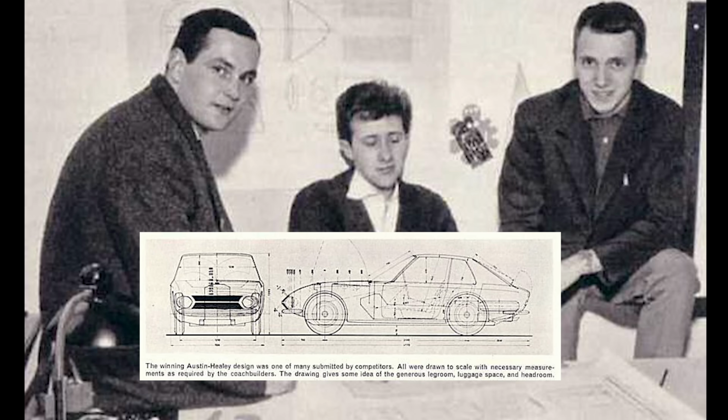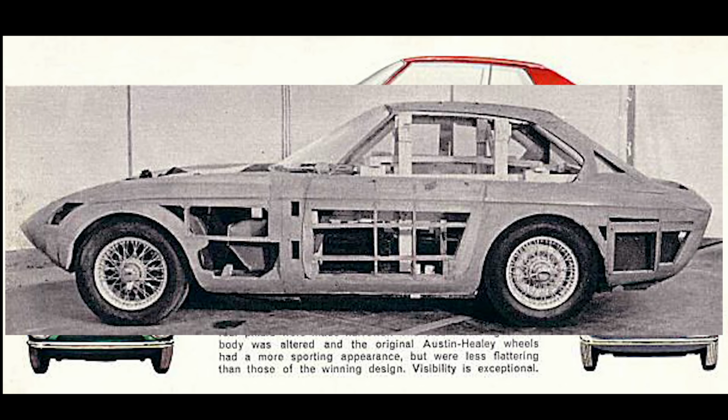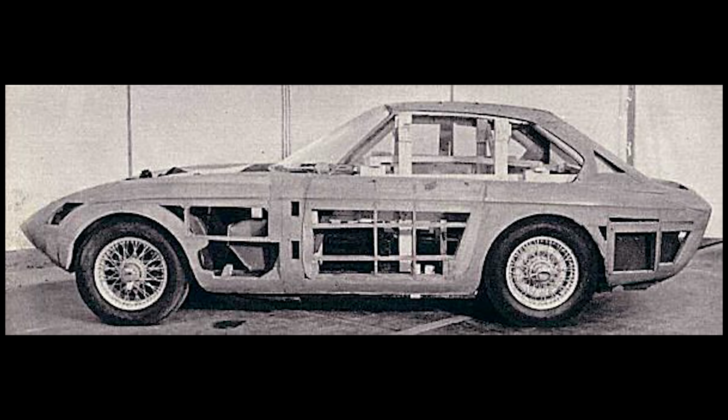The winning entry was somewhat of a surprise, a car based on the Austin Healey 3000, designed by 3 students from a university in West Germany. A graceful design that was also quite true to the roots of the car it was based upon. The car was produced in 1962 by Pininfarina and was featured at the Earls Court Motor Show and later the Turin Motor Show of that year, with its last appearance being at the 1963 Geneva Salon.